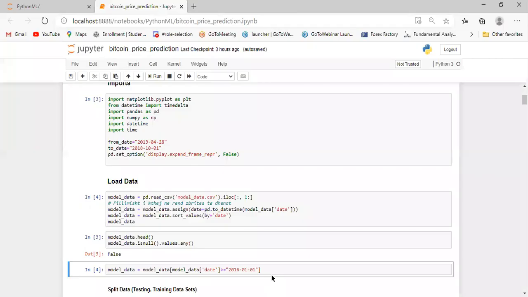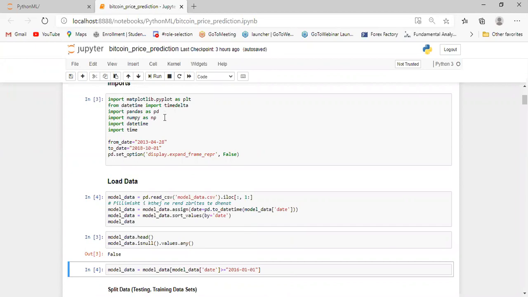Okay, I will open the Jupyter notebook. First, I will import all the libraries which are required here. First is import matplotlib.pyplot as plt. From datetime import time.